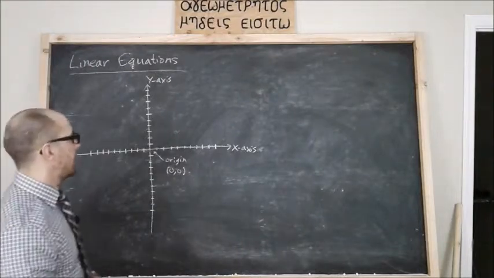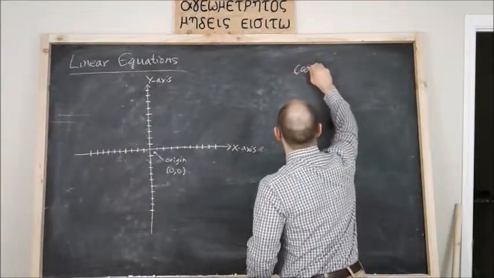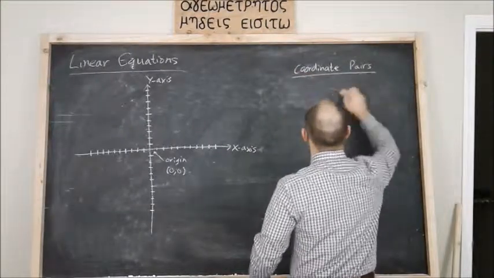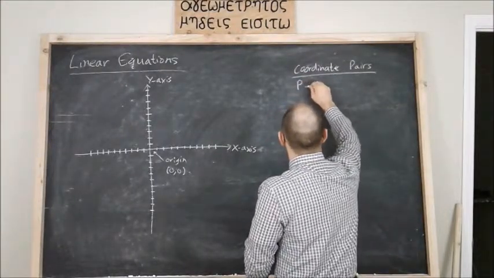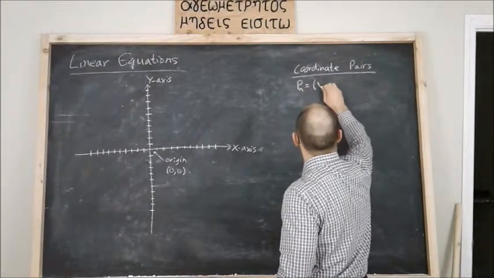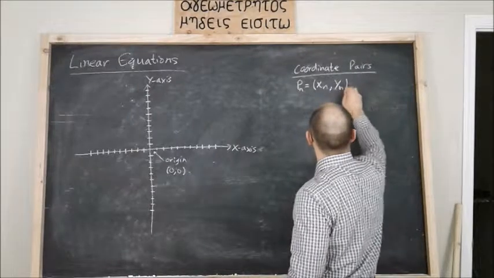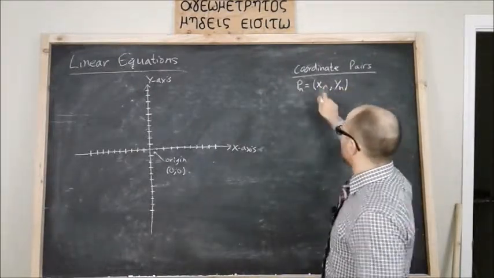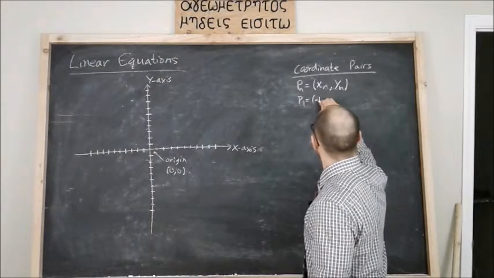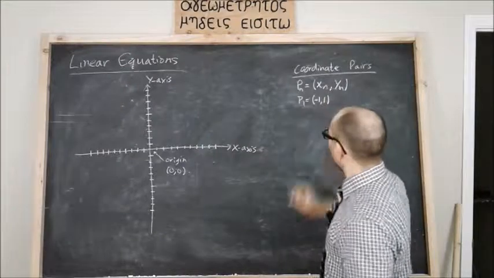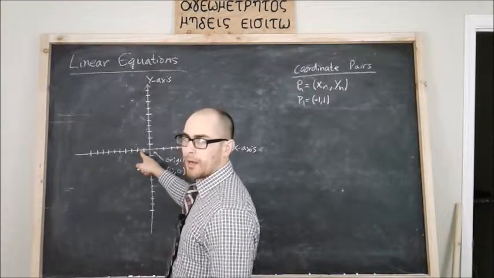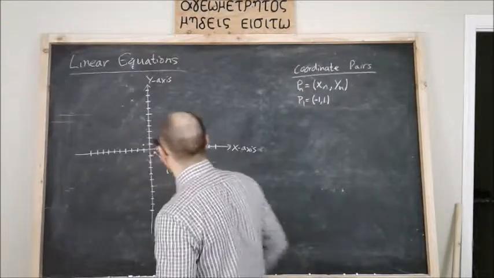So when we talk about coordinate pairs, all right, that's going to be a y coordinate and an x coordinate. So let's say P for a point is going to equal, say, P sub n is equal to some x sub n and y sub n. So we list the x coordinate first. Example, P1 is equal to -1, 1. All right, so the x coordinate is first. That's a -1, so starting from the origin, I go to -1 in the x, then a +1 in the y. I'm gonna put a dot right there.